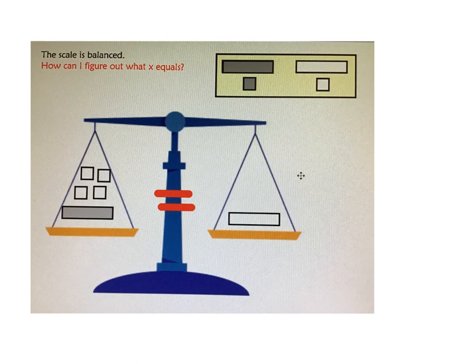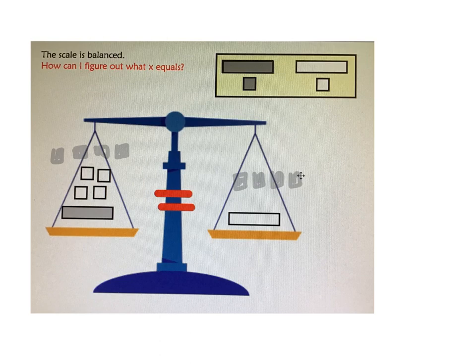All right, so we had talked about already that you could add things into each side of the scale, or you can take things away. Okay, so here's a question for you guys. What if I added, and you guys will see why this works later, 4 positive ones to this side? Now to keep it balanced, I'm going to do that to this side. Okay, just keeping it balanced.